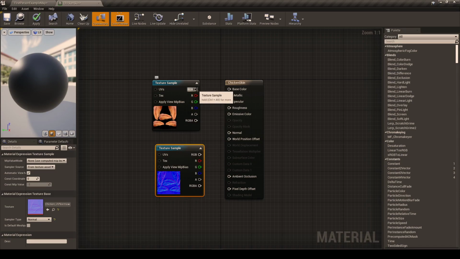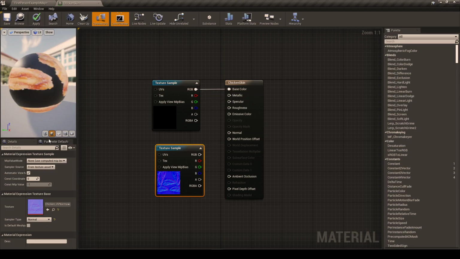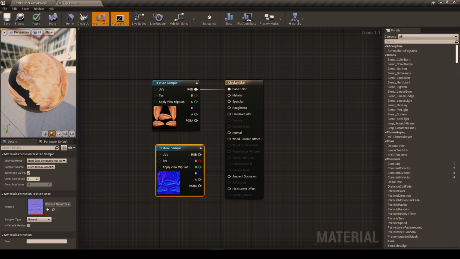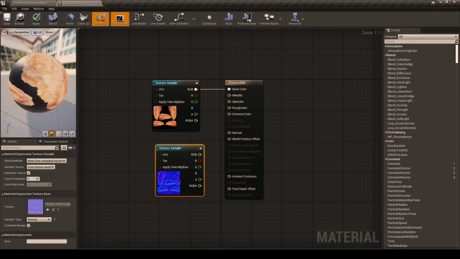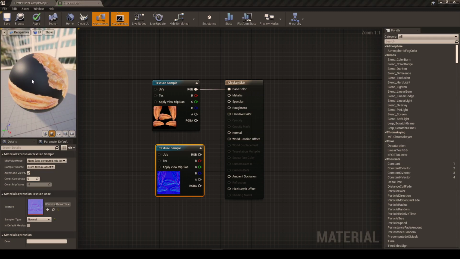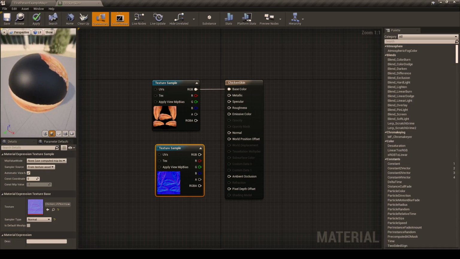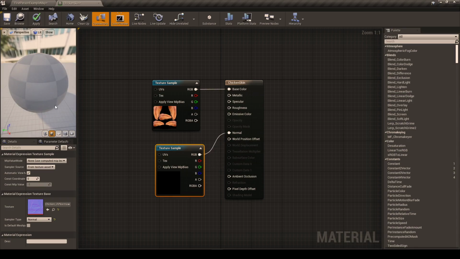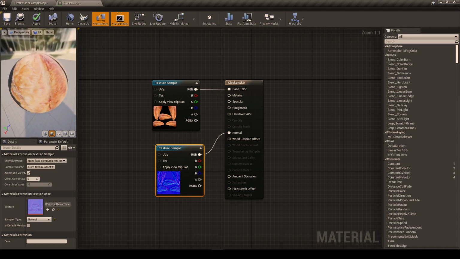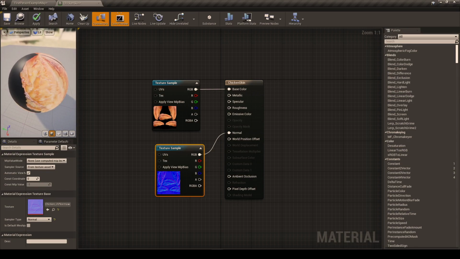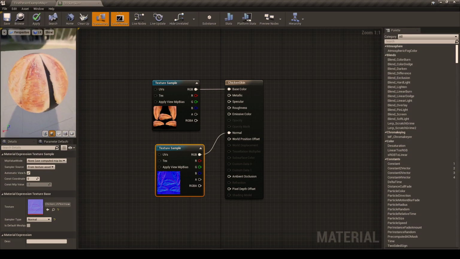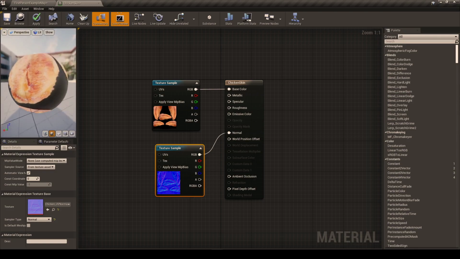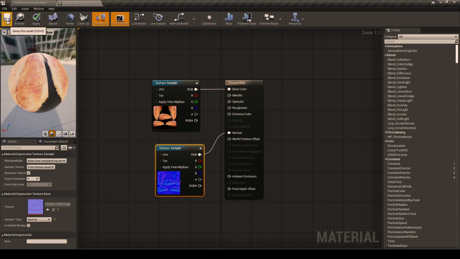So what we're going to do is we're going to drag it off from the RGB into the base color. As you can see, it is already forming the material from this. It's going to look odd like this just because it is showing it on a sphere, but it will look perfectly fine on the chicken. And then we're going to take our normal map and plug it into the normal. And as you can see, it's already showing that 3D effect, even though it really isn't, and it's just a flat image. So what we're going to do is we're going to hit save.